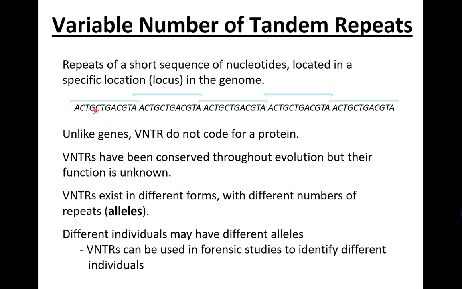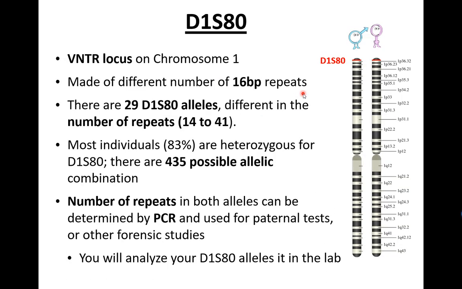So the one copy from your mother may have 25 of these repeats, the one from your father 37, right? These differences in numbers of repeats within the 2 copies of this specific variable number of tandem repeats locus are still referred to as alleles. When it comes to coding genes, it's 2 genes that give origin to different forms of the same protein, right? In this case, the difference between these alleles for variable number of tandem repeats will not be in the protein that they produce, but in the number of repeats. Okay, and then you will pass this number of repeats.